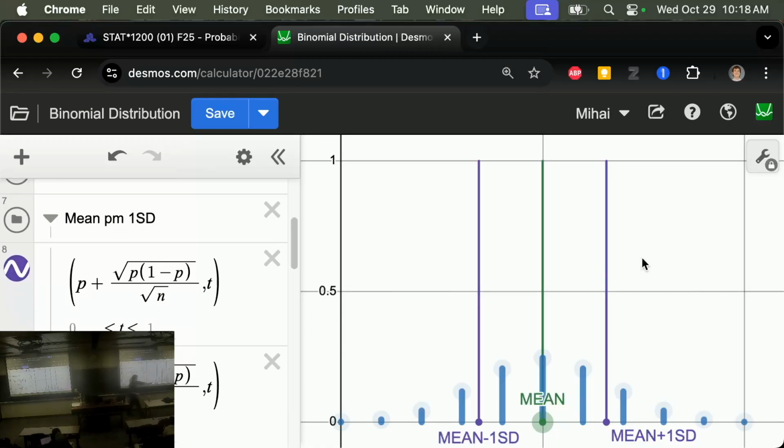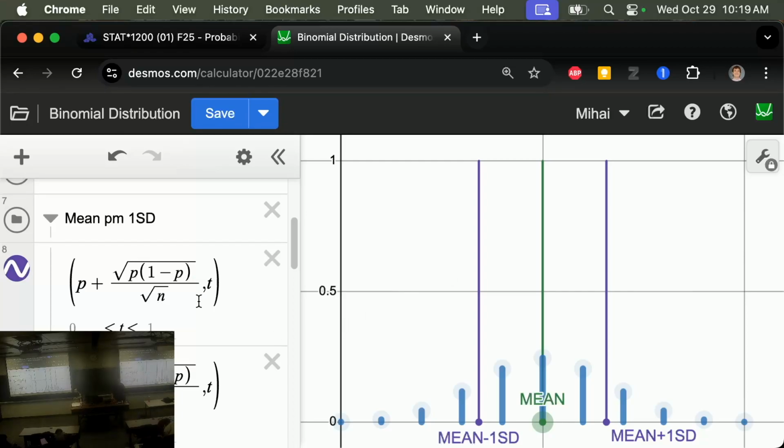This is the mean plus 1 standard deviation. The standard deviation is the square root of the variance. This is the mean minus 1 standard deviation. And there are theorems you can prove in probability. We're not going to prove them here for you, but if you continue to take courses, you will learn them. They say that most of the time, it has to be in this little window. It cannot be too far away from the mean. It has to be contained in this window, centered around the mean, and whose width is the standard deviation.